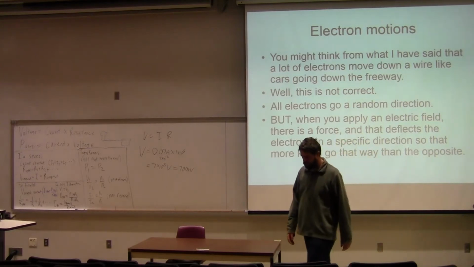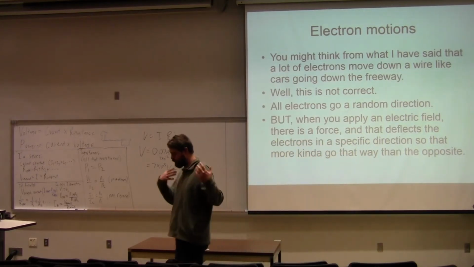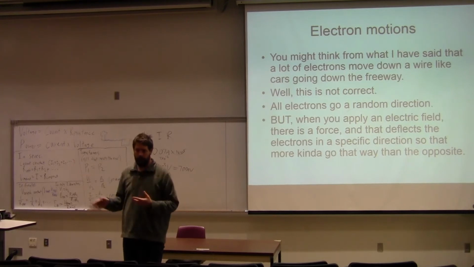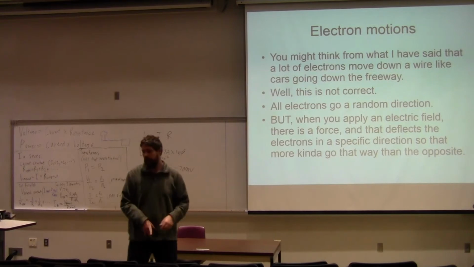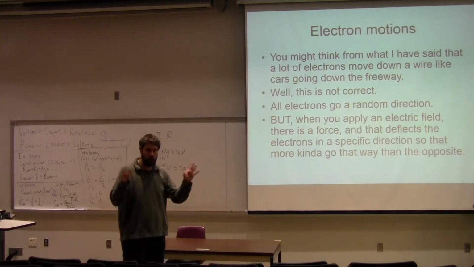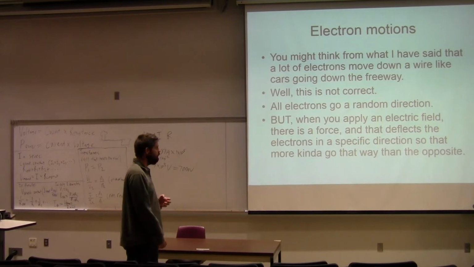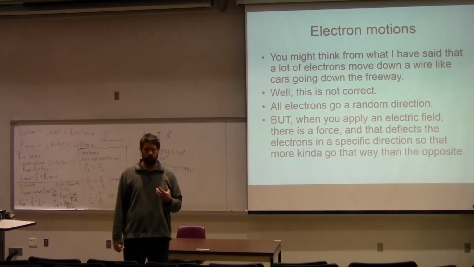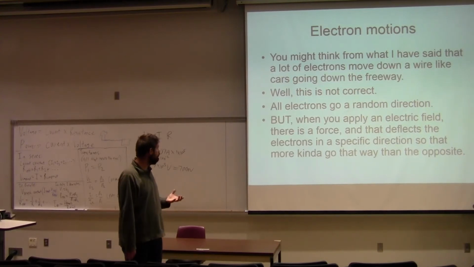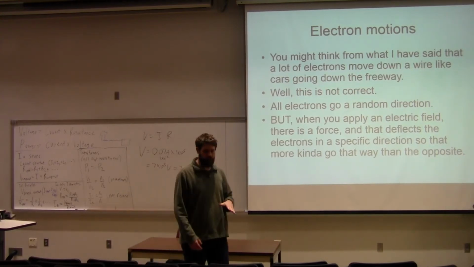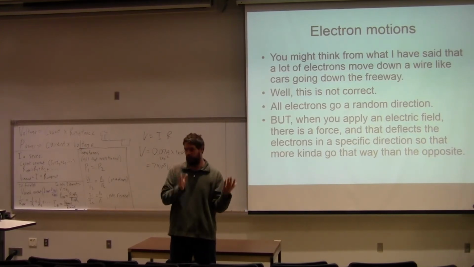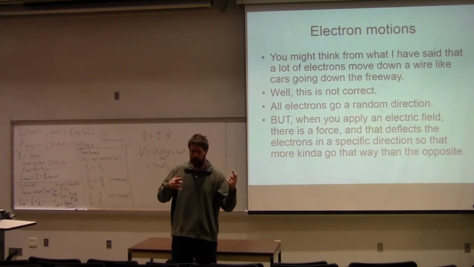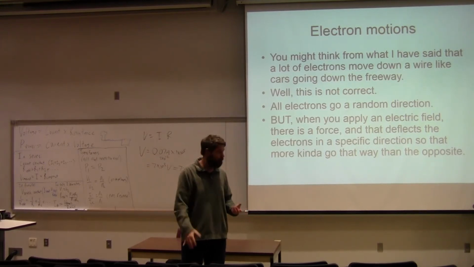So what happens is, though, not all the charges move the same way. They actually move kind of randomly. Now, if it was perfectly random, there'd be no current, because you'd have as much charge moving this way as that way, and so when you add it all together, it would be 0. Current doesn't have a direction, but it does have a sign. But if, say, 10% of them move this way, and the rest of them move randomly, then I have a current going this way. And the higher the percentage of charges moving that way, the bigger the current.